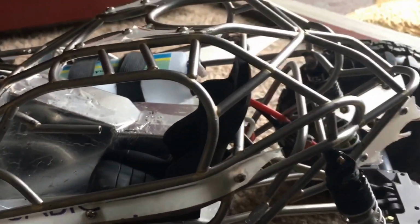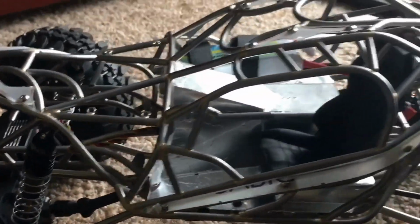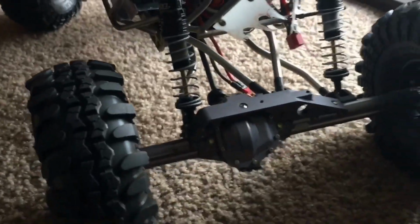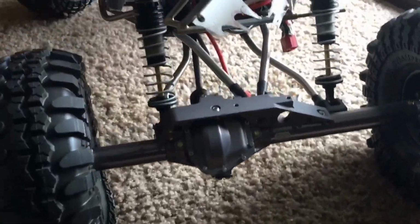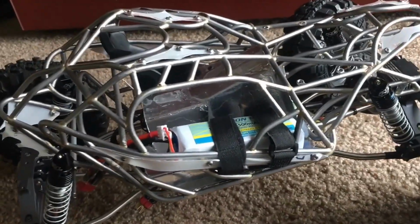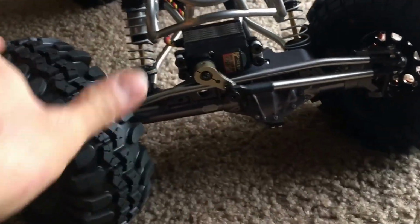Interior came out okay, not as good as I wanted to, but oh well. Battery replacement for now is gonna be temporary till I find a way how to mount it up. So yeah, there you have it. Hanging out with the homies a little more up today, so we'll see how it does. Definitely gonna be taking a lot of pictures and a lot of footage.